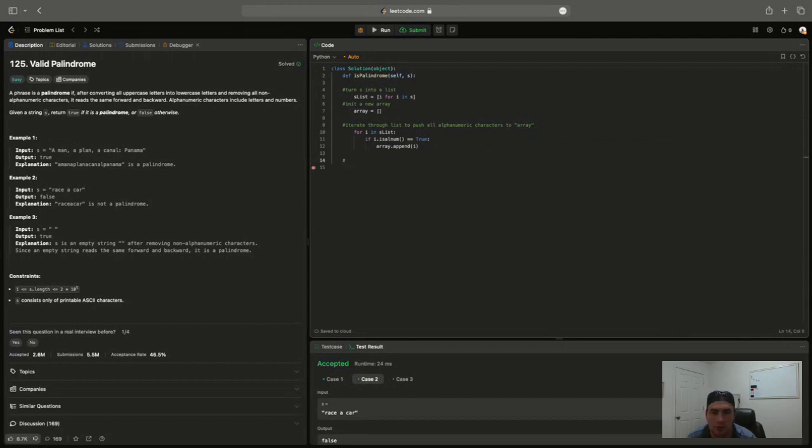Okay, so now turn array back into a string. I think we can do that by going array.join. What is it?